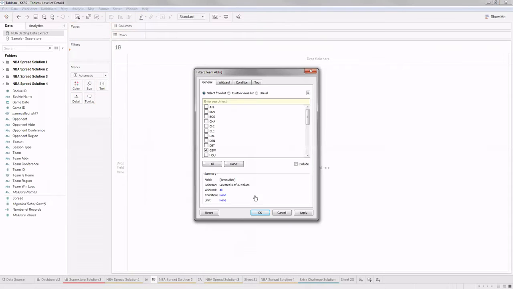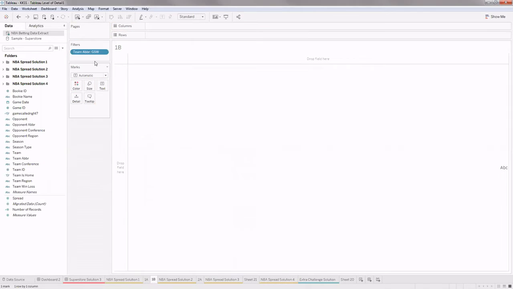And since we deal with a lot of LOD expressions, and in order not to let this filter mess up our calculations, I'll convert it to context, so that only the data related to team GSW is used in all the calculations.